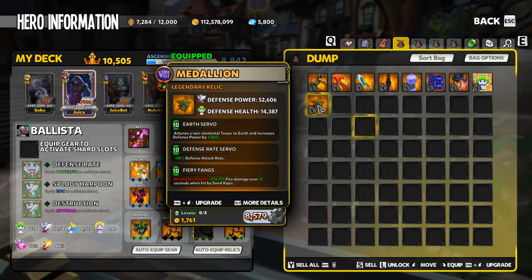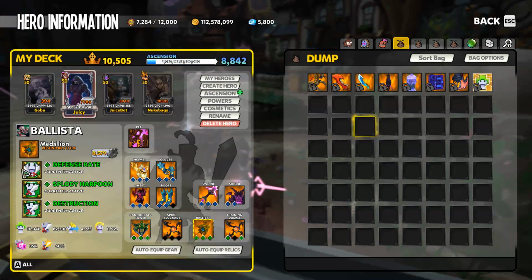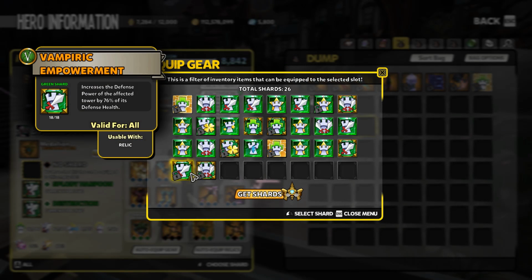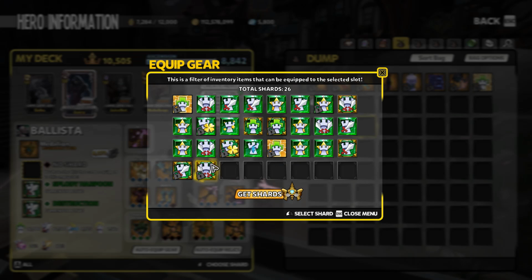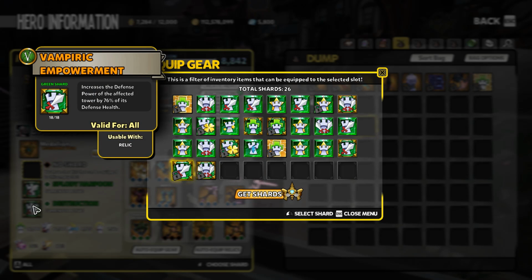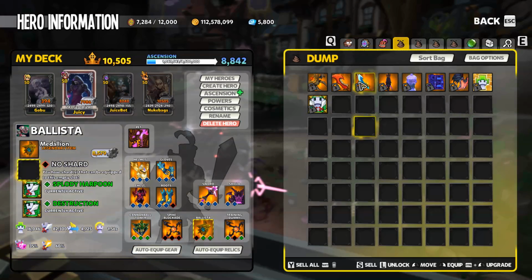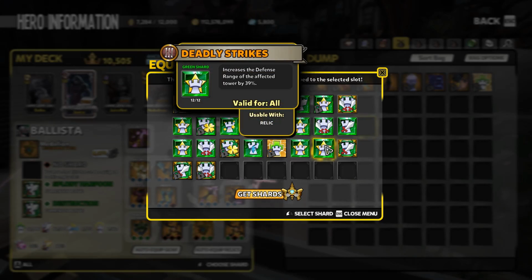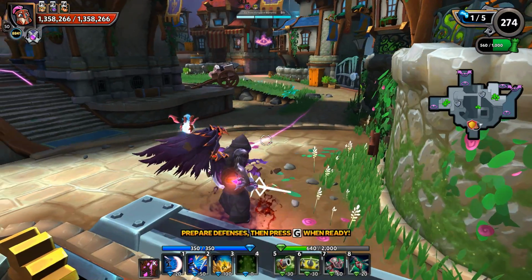So let's go. We can get rid of defense rate. And what do we want to go with there? We've got a vamp we could use. We got Splody in there now. Or I could just go with deadly strikes and get a little more range out of it. That's not a terrible choice. Do I have a gilded one sitting here free? Doesn't look like it. So I'll just throw any old deadly strikes in there.